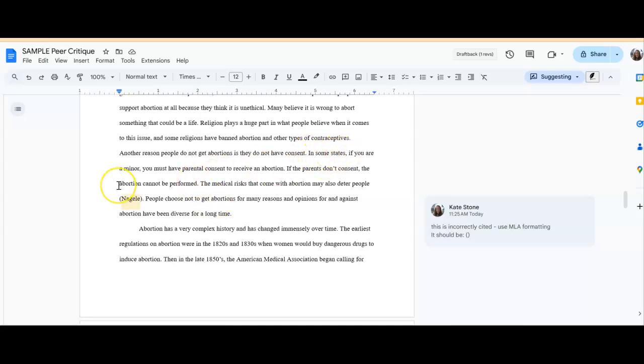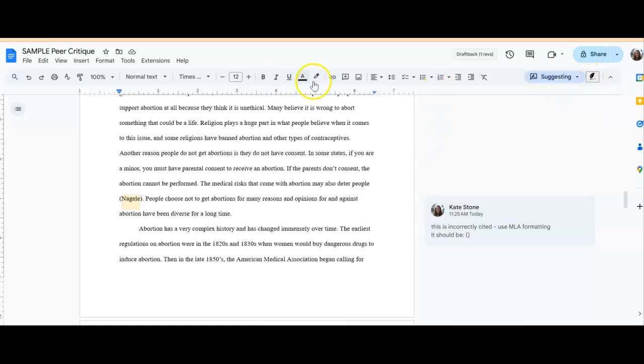"So in some states, if you're a minor, you must have parental consent to receive an abortion. If the parents don't consent, the abortion cannot be performed. The medical risks that come with an abortion may also deter people." So right here, it's not super clear what part of this is from the source, right?